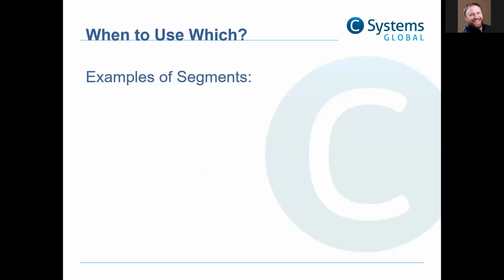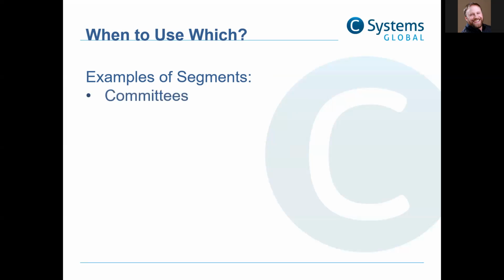So now that we've seen how these are different in Mailchimp, here are a couple of examples just to kind of highlight how you might want to use segments, or maybe you want to use groups. And hopefully one of these will show you how your association intends to use Mailchimp so that you can make that decision for your association.